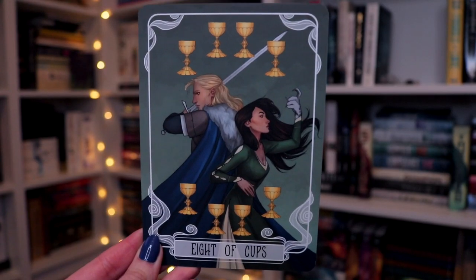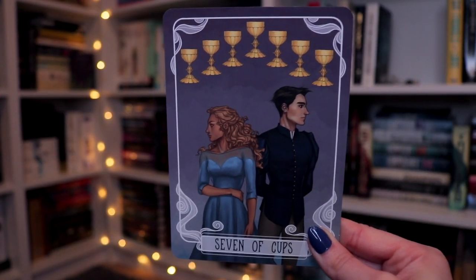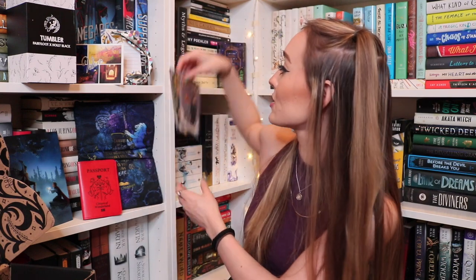We got our next tarot cards in the bunch, and we have two people on each. These are Throne of Glass! I love this. We have the Eight of Cups, which is Lysandra and Aidan, and then the Seven of Cups, which seems to be Kale and Irene. You guys know I love Throne of Glass — it's always going to hold a special place in my heart. It's really fun that they finally made some tarot cards for it, because they started their tarot cards with Court of Thorns and Roses. They're still being designed by Gabriella Bustoso. And then we have a lanyard which is card themed — it also looks like it's Alice in Wonderland slash Queen of Hearts inspired, but it is Carabelle. It was designed by Katerina Book Designs.